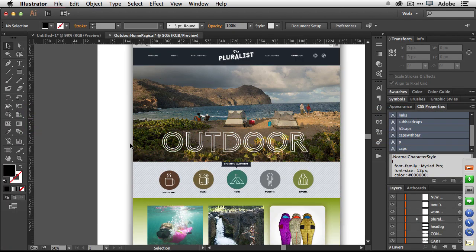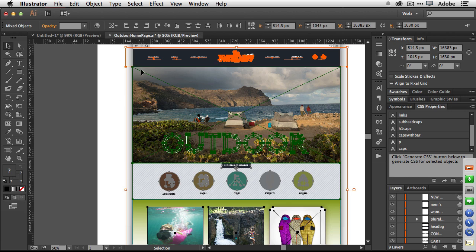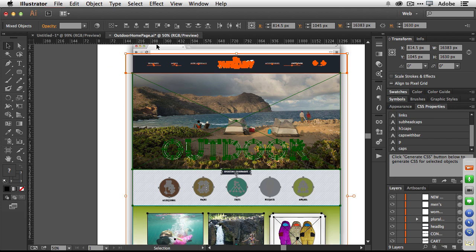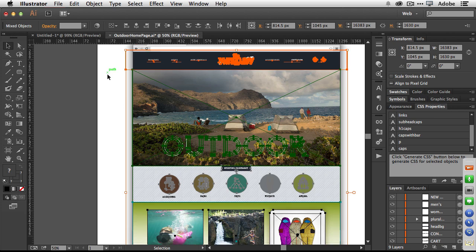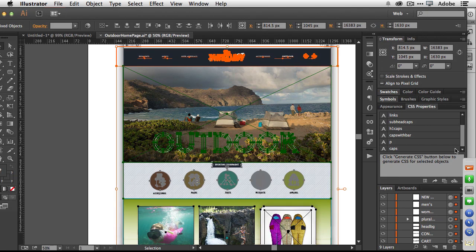Yes, I'm not satisfied. I want to deselect everything, and what I want to do now is select everything on the page. So in my selection tool, I'm just going to say select all. Grab every single thing that's on the page except the browser Chrome, because that's on a layer that's locked, so it did not get selected. But basically select everything that was drawn inside Illustrator. And now that I've selected everything that's drawn inside Illustrator, I'm going to move this panel over just a little bit more. We've got some other buttons here on the CSS properties.